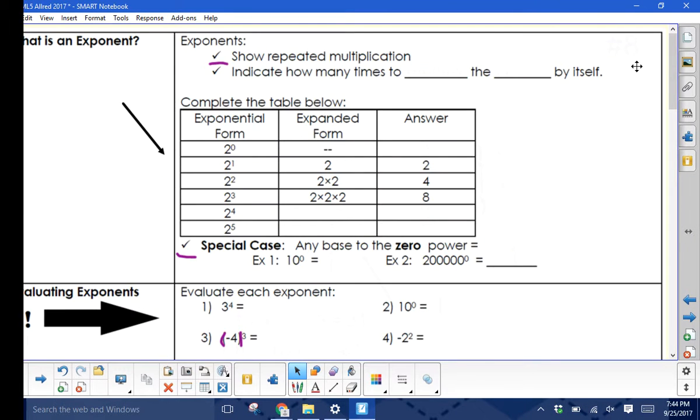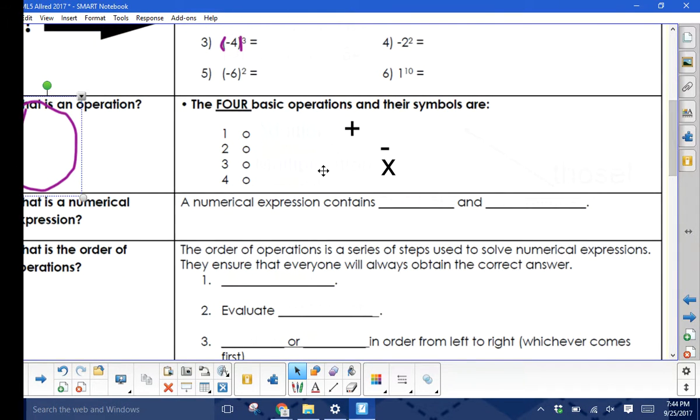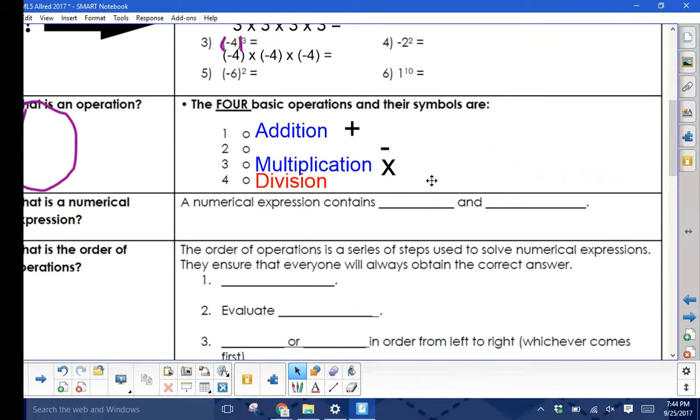Oh, goodness. What have I done? I've done something bad. For division, okay, usually you see this little obelisk, and it's drawn just like this with a line and then a dot. That's what the division symbol usually looks like. Okay, those are the 4 different operations that you will encounter in math class.